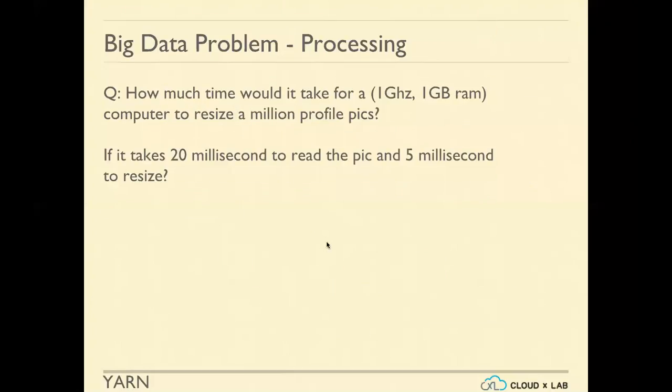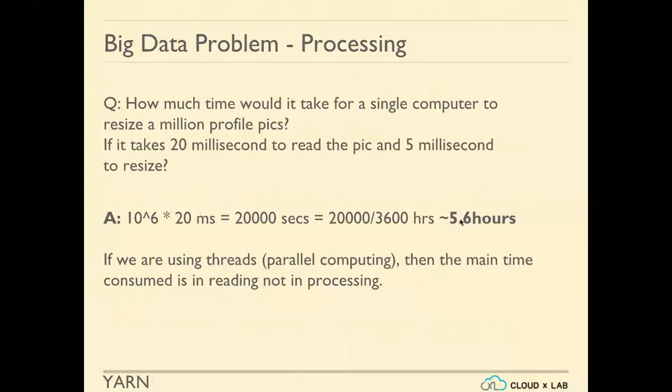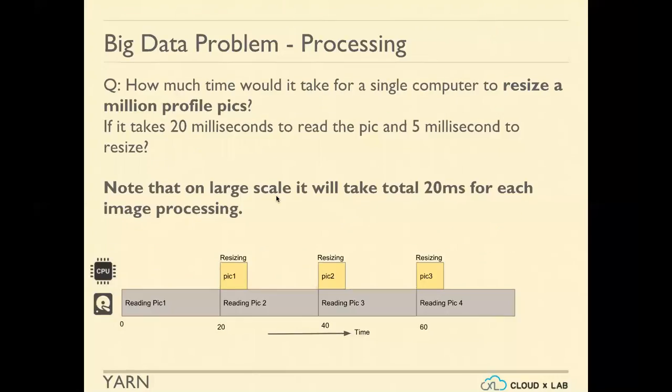So actually, it will take 20 million milliseconds, not 25 million milliseconds. So it'll actually take close to 20 milliseconds to read the pic. So it'll take close to 20 milliseconds for each image, which means 20 million milliseconds, which is close to 5.6 hours. Who got the answer right? 5.6 hours. Okay, all right, let me explain.